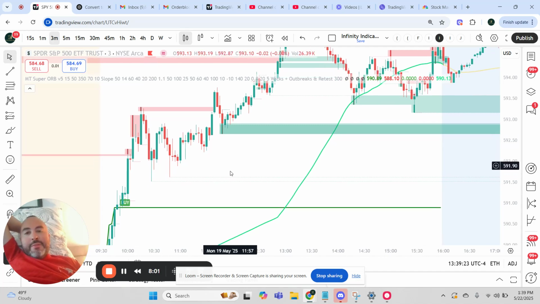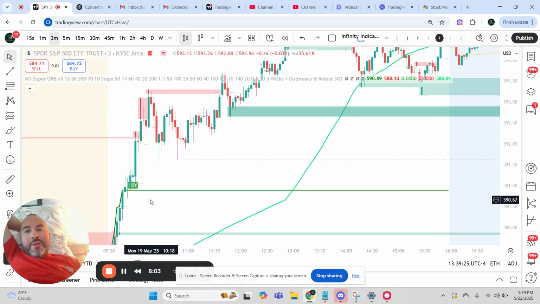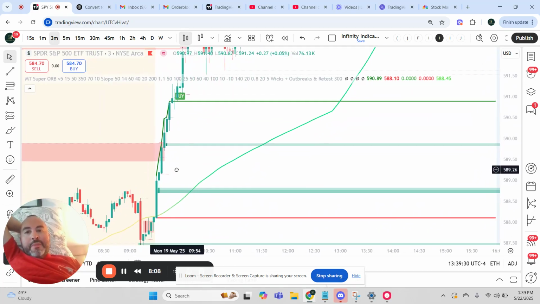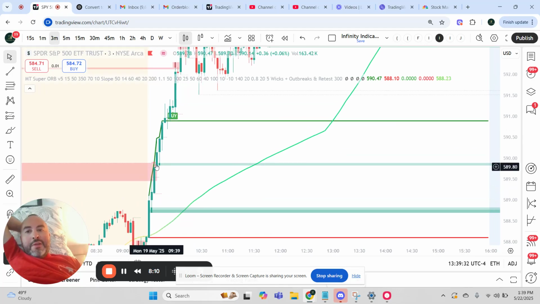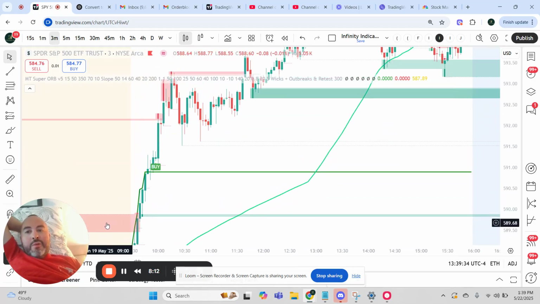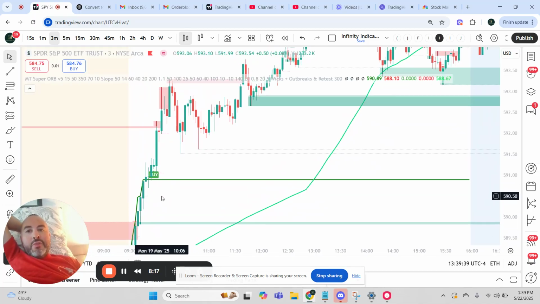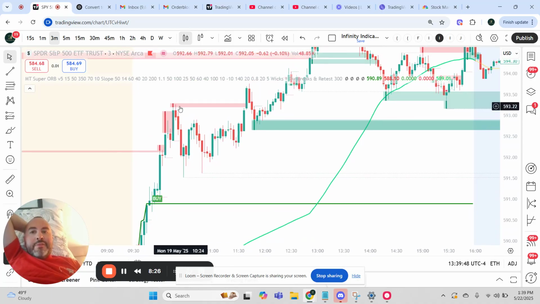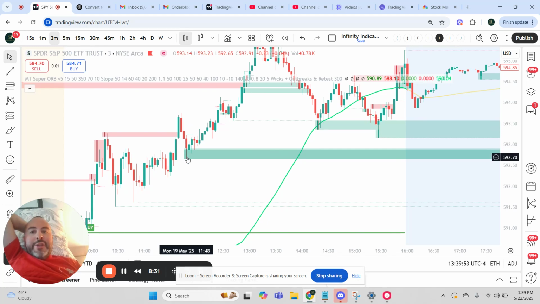All right, Monday. So this is about as perfect as it's going to get, really. So we just shot up at open. You had buy side liquidity here, buy side liquidity here. This is old sell side liquidity. See, that's to the left of the indicator. Right is going to be new. Newer buy side liquidity. And then we finally got our buy signal. Okay, came back down a little bit, retested. Could have taken profits here for nice gains. And then what? Re-entry on the green line, buy side liquidity.